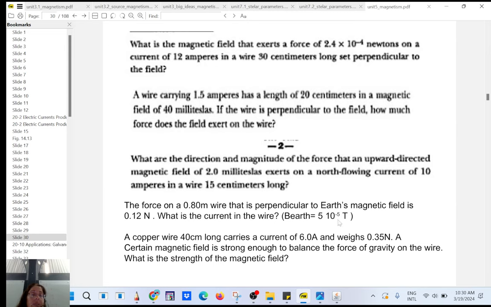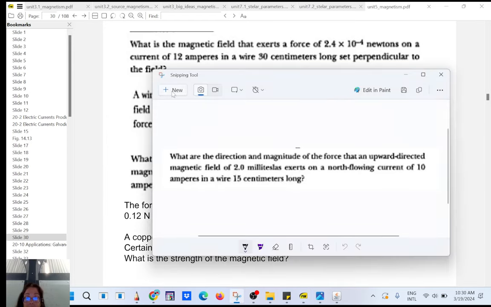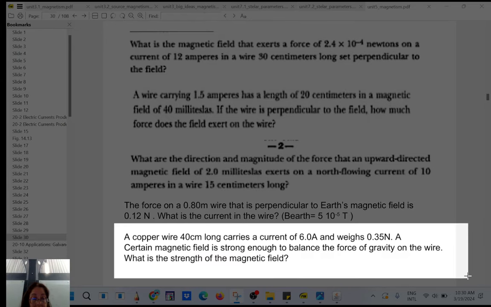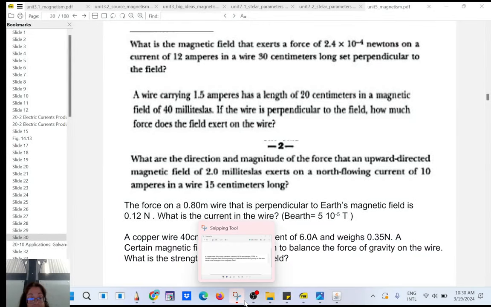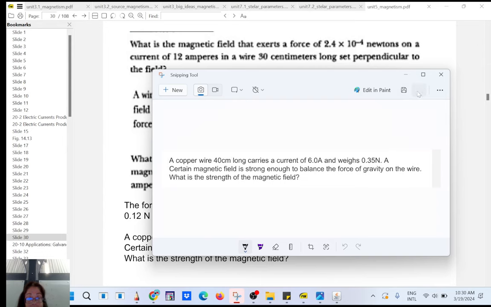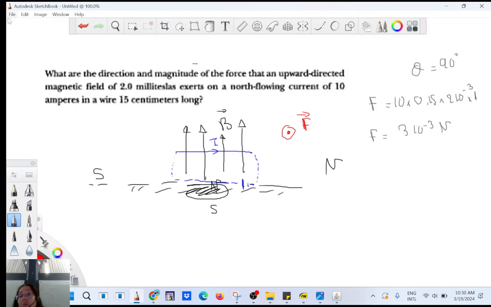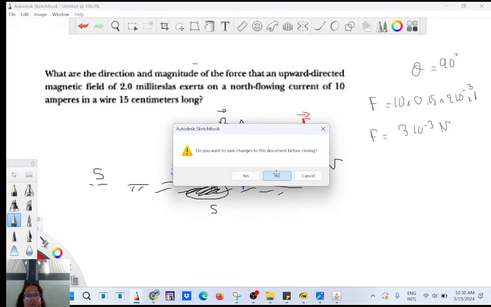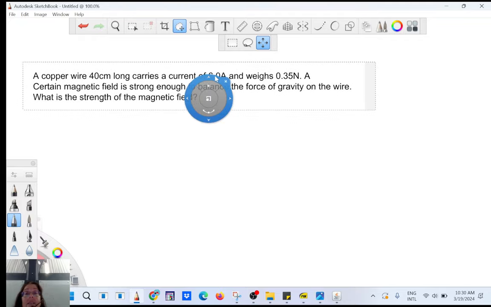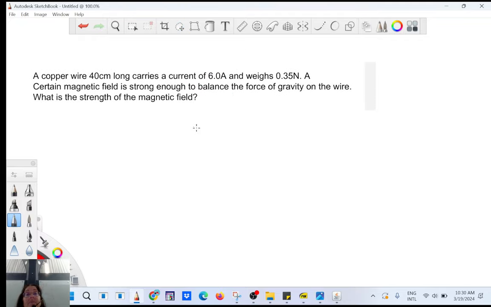Okay, so this one I was going to skip, but you see the magnetic field of the Earth is 0.5 Gauss, which is 5 times 10 to the negative 5 Tesla. Let's do the last one, this one. So if you came late, like 30 minutes late, for example, make sure you catch up, okay, because we talked a lot about conceptual questions. It's not easy. Make sure you go over your textbook as well, right?